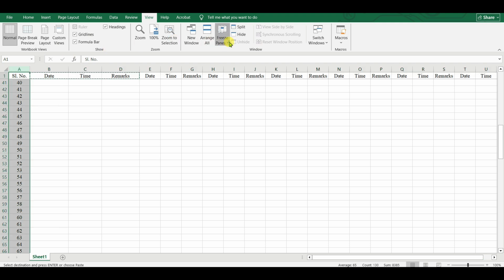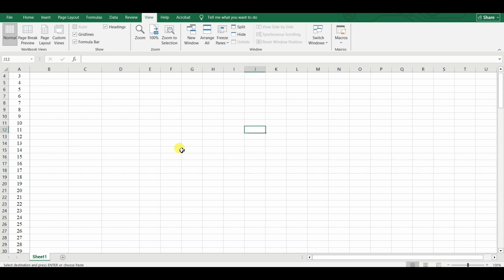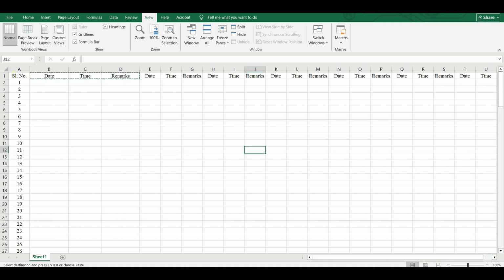Again I have to freeze the first column. See that the first column is frozen, and then when I freeze the top row, that is frozen, but the column is not frozen.